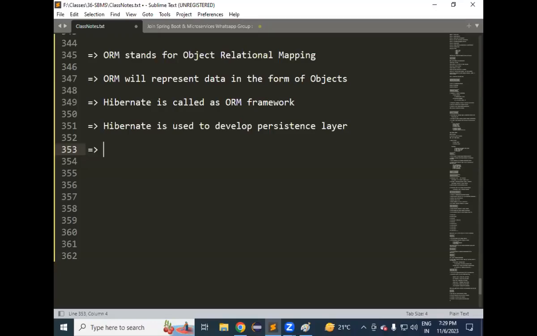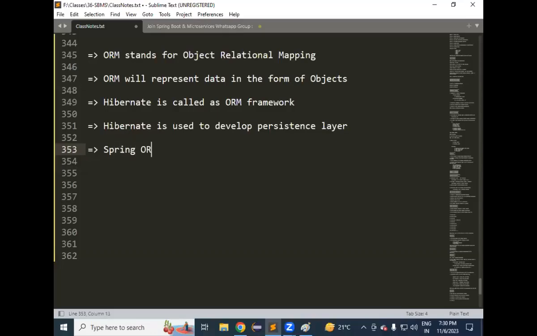By using Hibernate, you can communicate with the database. You can represent the data in the form of objects. Same thing we can do by using Spring ORM also. What is the benefit with the Spring ORM? We can avoid boilerplate code. Common logics in the Hibernate will be taken care by Spring ORM.